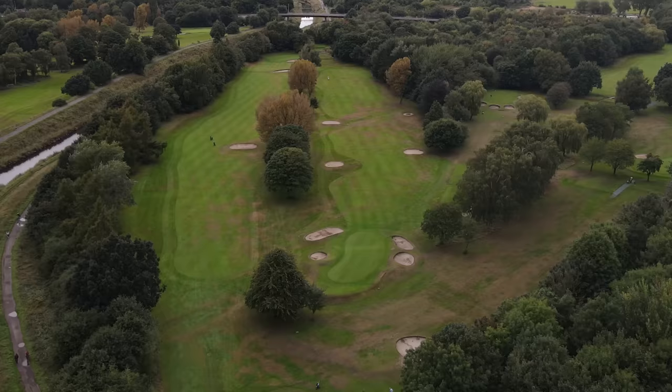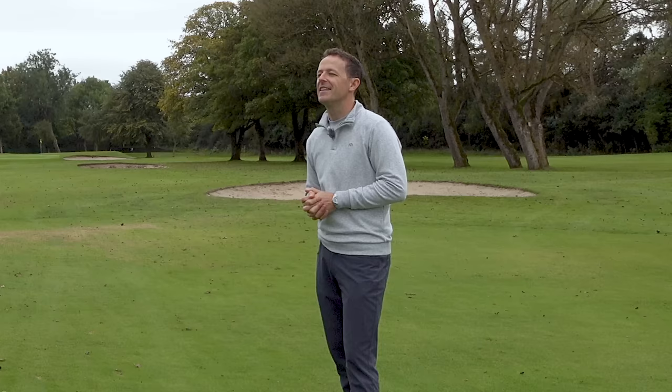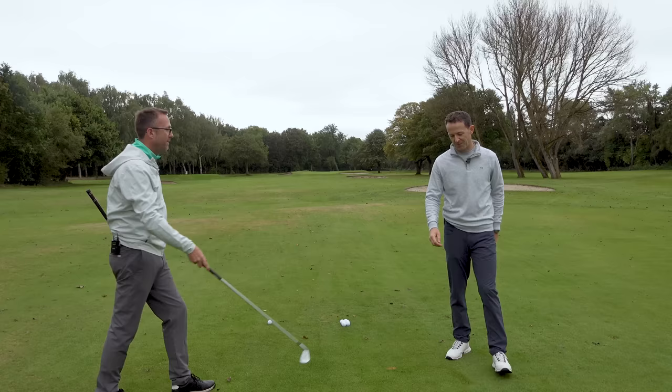So we're at Chorlton Cromarty and we've got 165 yards in. But now the wind's changed. All right, into the wind a little bit. What you got? Well, it's playing 175, so now I'm thinking 6-iron. Yeah, I think it's a good choice. Okay, so let's see what we do. So you just want me doing my thing? Just do your normal thing.